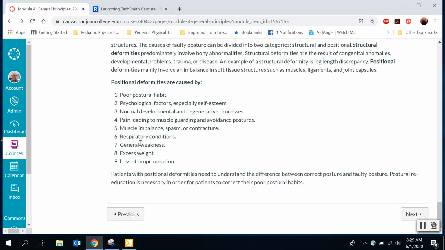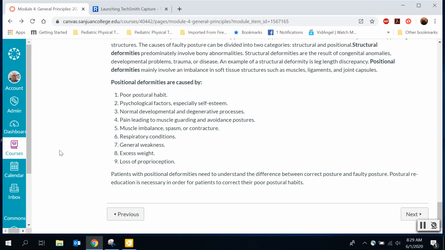but then the whole body kind of changes to fit that new posture. General weakness, just being overly weak, can cause the body to not be able to stand up against gravity properly. Excess weight, if you've got too much weight on the front, this can even be not just overweight though. Like, you'll see some ladies will have actually a forward rounded posture because they have excess weight even though they're not overweight, in certain places, if you understand what I mean there.